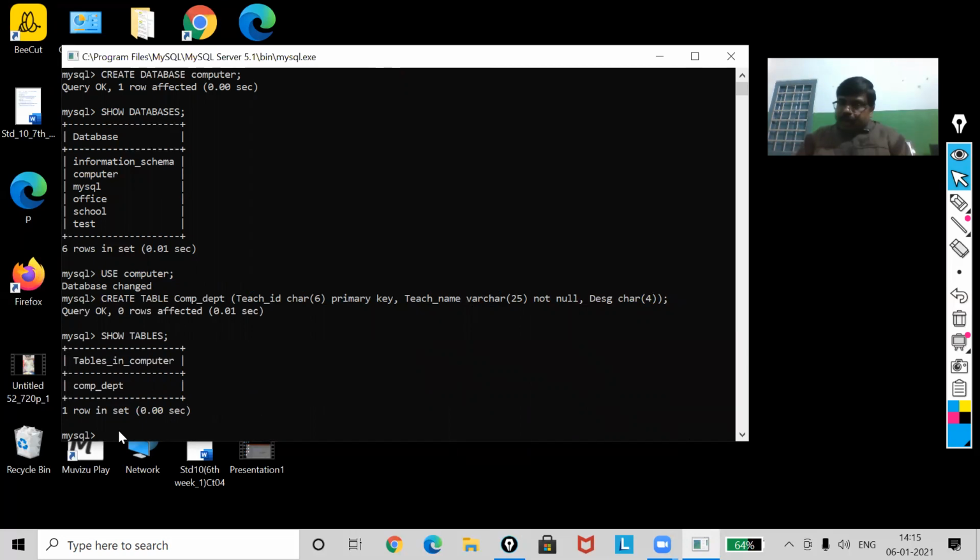Okay. Now students, I have already created the table. Now I want to see the structure, what field name, what data type, and what constraint I have used. So for that, you will use DESC. And what is your table name? Computer.